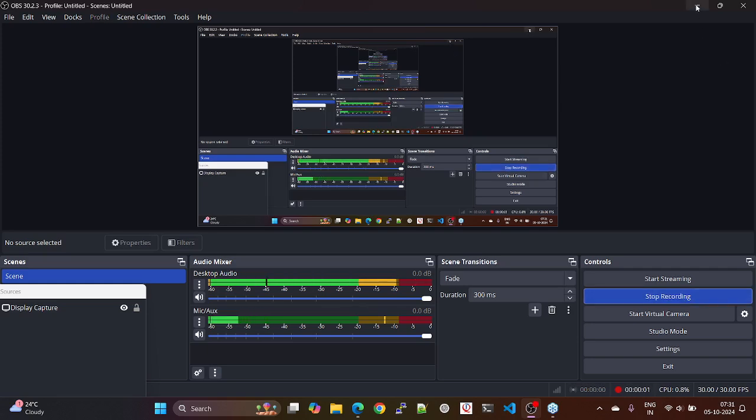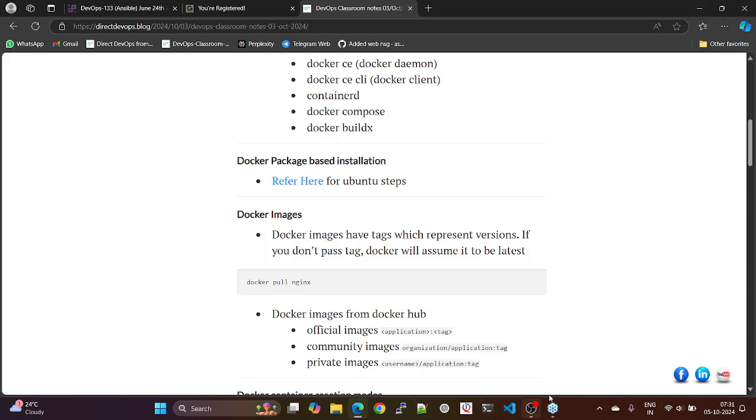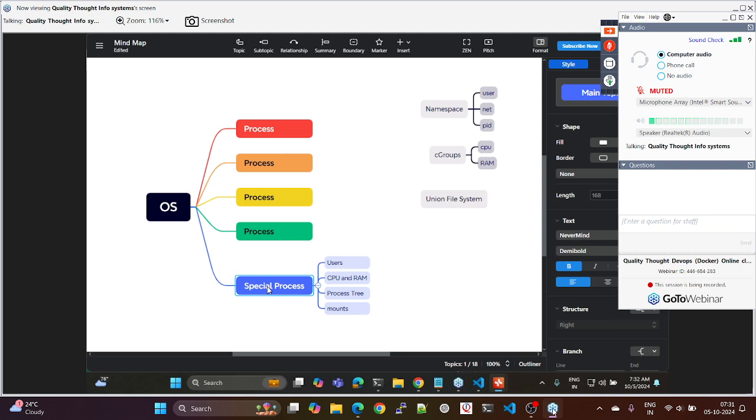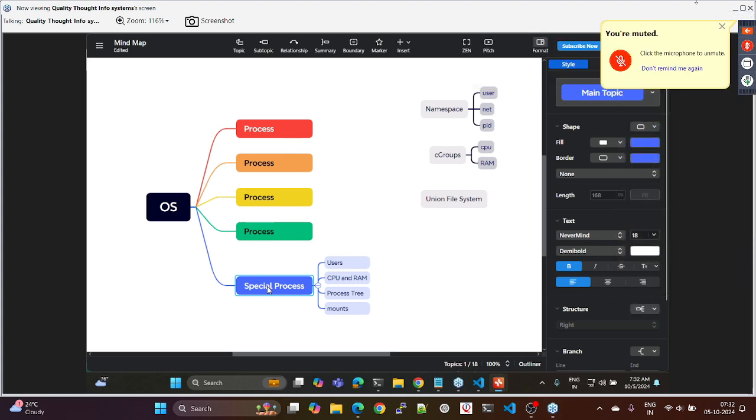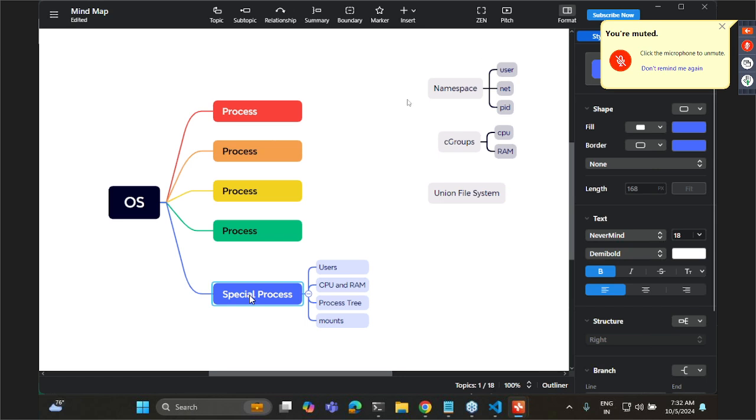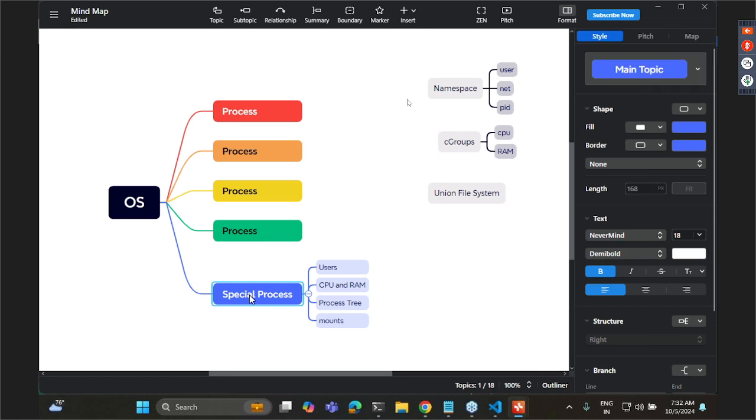namespace. So this is how your actual container technology is working. Am I clear on this? Yes. So even if you don't know all of this, you can still use containers, but knowing them will help you understand what happens under the hood. But at this point of time, Microsoft didn't have all of this.